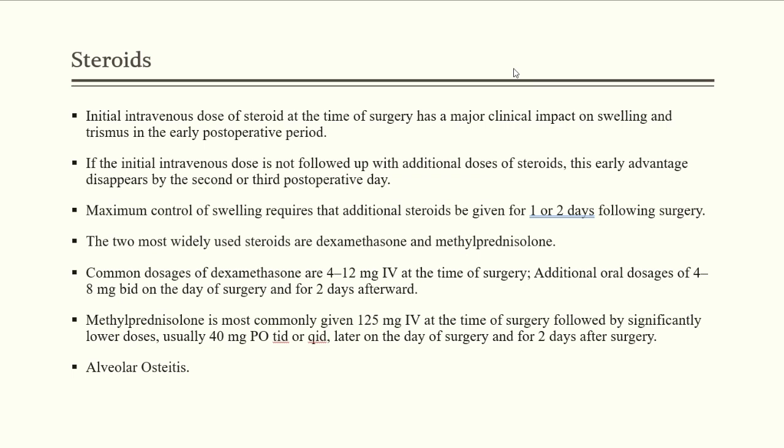We give 4 to 12 milligrams IV at the time of surgery, 4 to 8 milligrams twice daily for the day of the surgery and 2 days afterwards. Methylprednisolone usually 125 milligrams IV at the time of surgery, followed by low doses, 40 milligrams orally, 2 times, 3 times, or 4 times daily for 2 days after the surgery. Steroids can increase the risk of alveolar osteitis, dry socket.